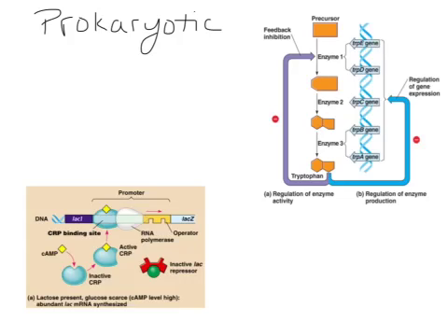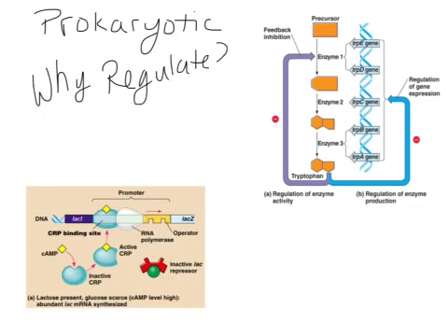So first of all, let's talk about why in the first place we would even regulate the genes. Why does it matter in particular which genes are being expressed? Why aren't all of them constantly being expressed? We do need to regulate genes because it's a waste of resources if we're expressing genes whose product we don't need.